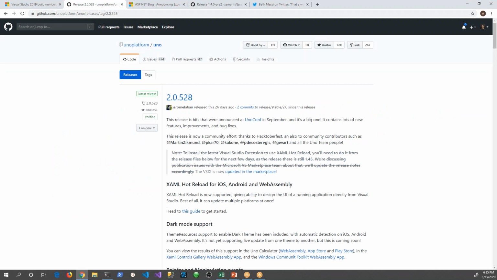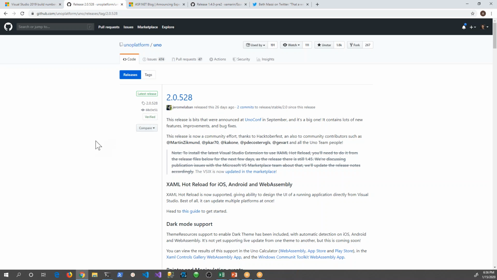So, Uno Platform 2.0 has been released. If you're not familiar with what Uno Platform is, it's yet another cross-platform mobile development framework that is built on Xamarin Native. Company Inventive from Montreal has been building it, and they've been doing a lot of work since they announced it the other year, and getting a lot of community involvement.